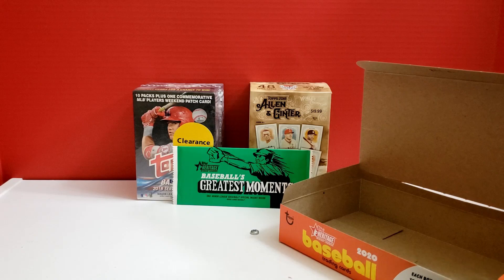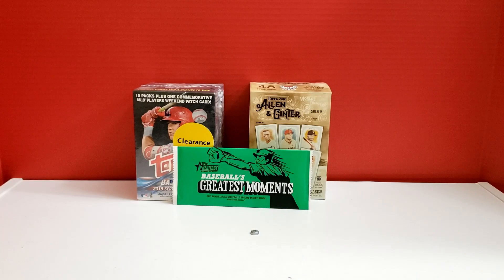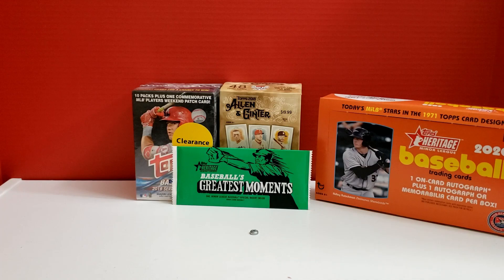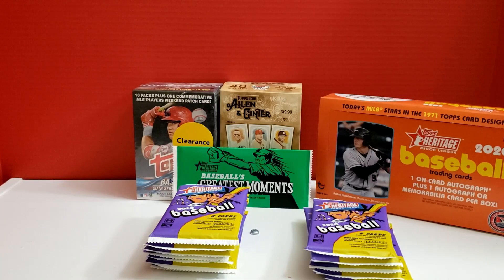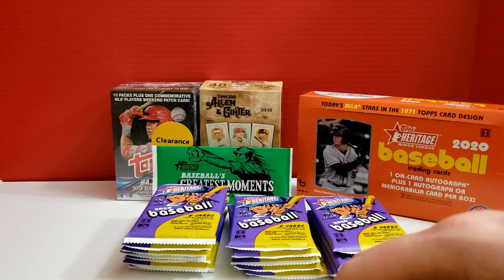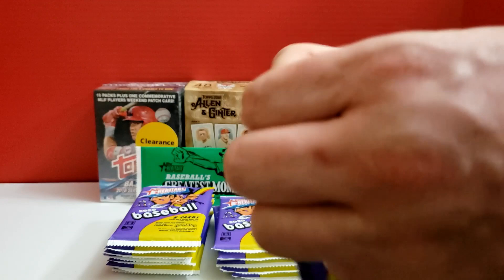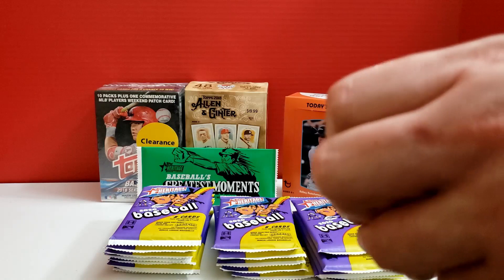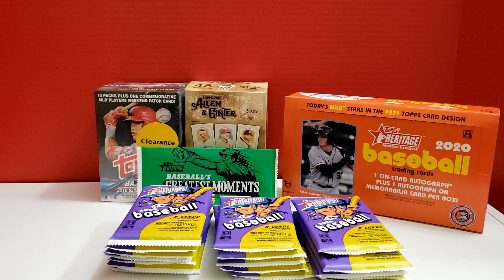This was actually really cheap — I think it was 55 bucks for the entire box. And again, this is just minor league players. Looking for Rutschman here. We'll set these packs up in a few stacks and see what we can get into shortly. It was actually the first opening I did was Heritage. I had a retail box of that and I didn't end up getting much of anything besides the Uli Garcia foil card, which looks sharp, admittedly, but there wasn't too much to be had value-wise. We'll see how this compares to Pro Debut, which is one of my favorite openings that I've done so far this year.